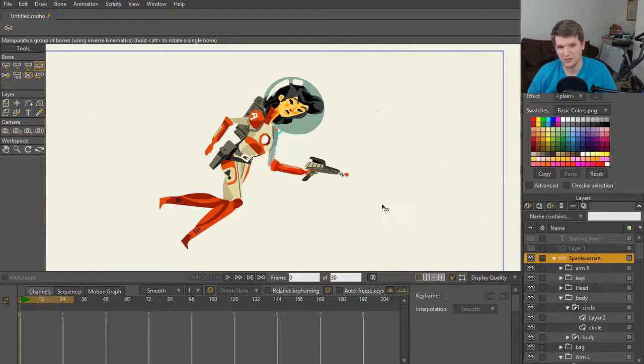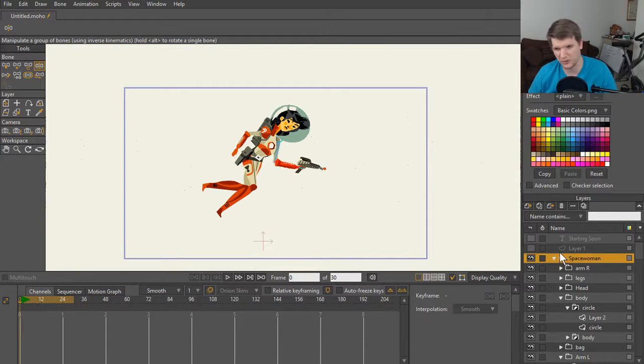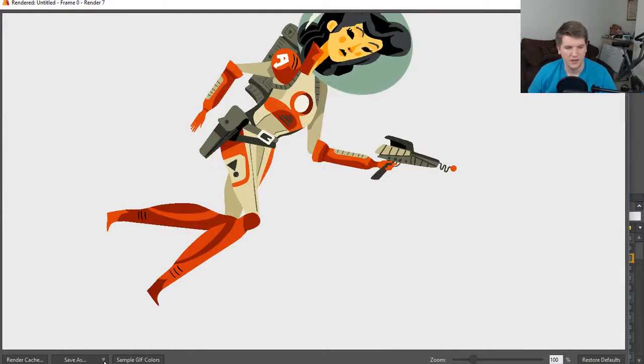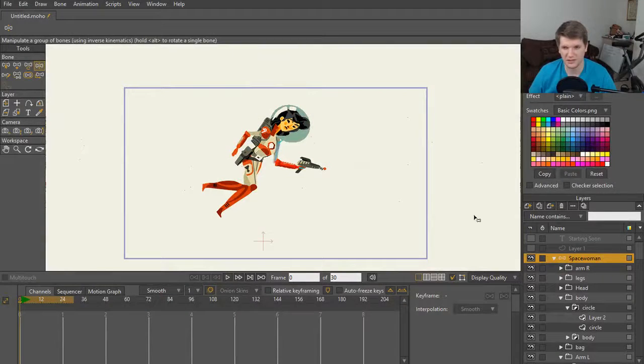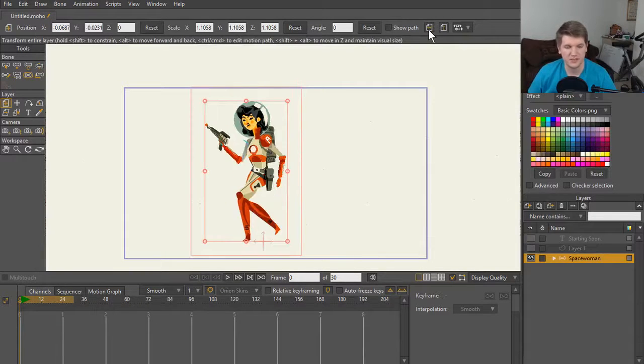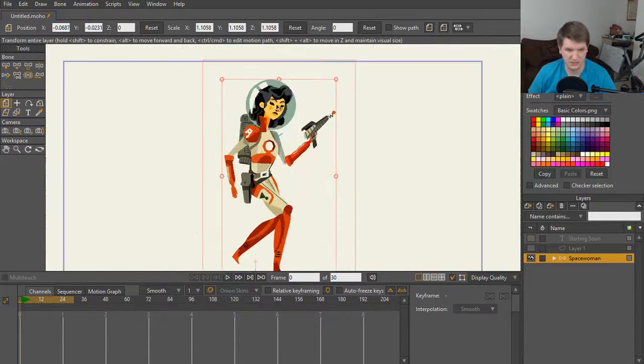So what I could do, oh dang it, this is my weird one. But basically what I would do is I can do Control R on my keyboard, and then you can save your image as a PNG. And then say I already have this character, if I can select it, say I already have this character flipped on this side. I can import a PNG to have a mirrored image of the character.